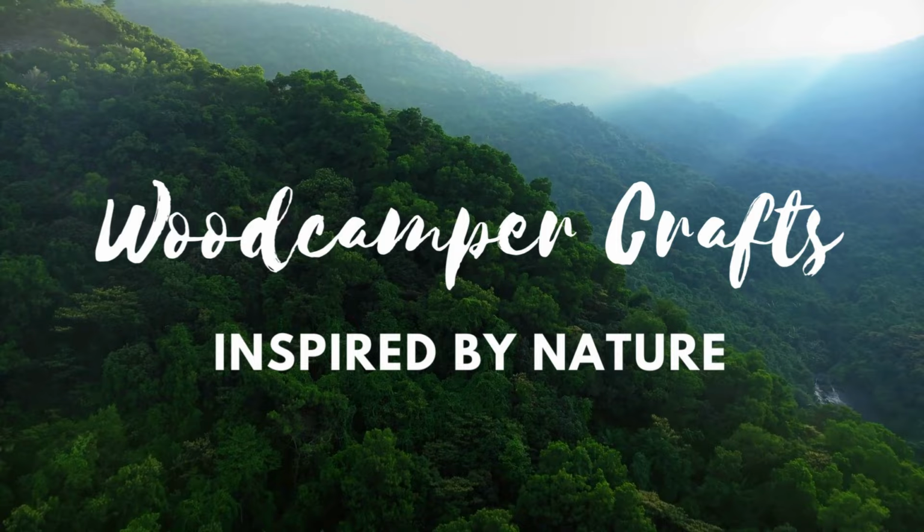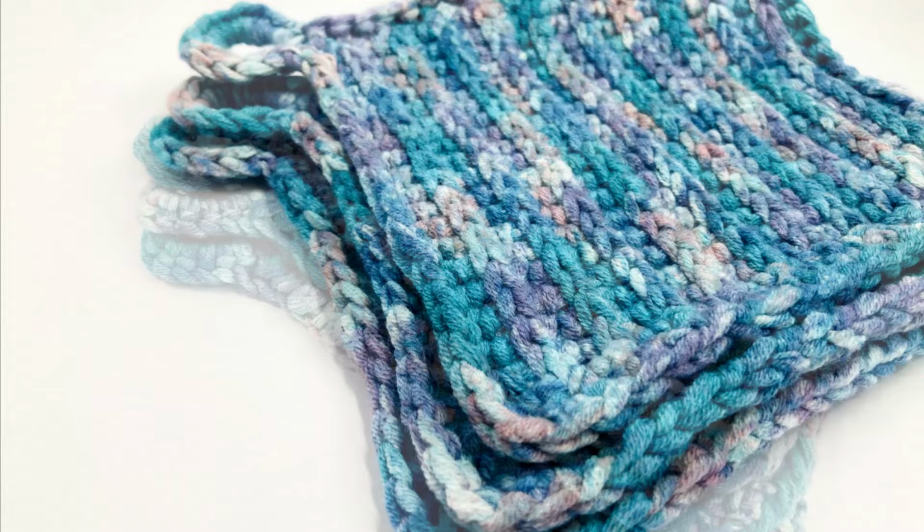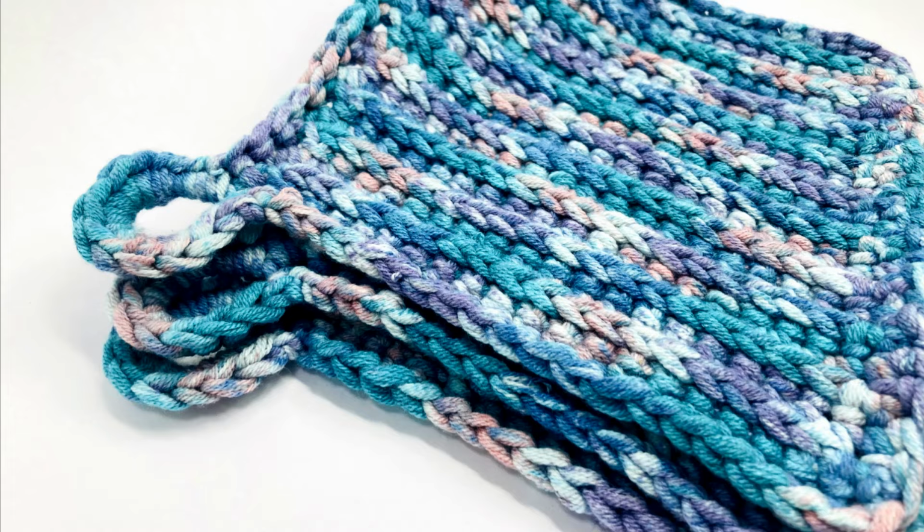Well, except for this one. Today we are making the modern retro washcloth. I love these because they remind me of washcloths I had as a kid. But I've updated them a little, made them look a little more modern. You can see we have a cool ribbed pattern on one side, and then they're nice and soft on the other side for your face.